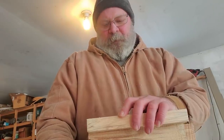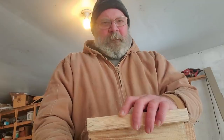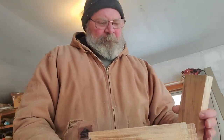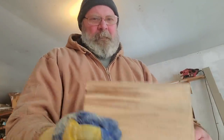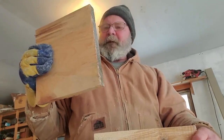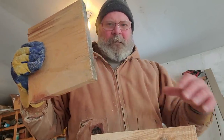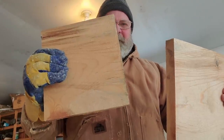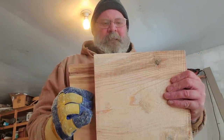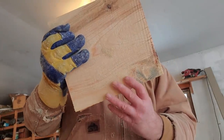So in case anyone's wondering, this is going to be the detail work on that split on the gable ends. I ripped the first piece that goes on, and that'll be the same thickness as what the siding is, an inch and a half narrower. So that sits on top of my cut edge up on there. And then this one will go over the existing siding an inch and a half.